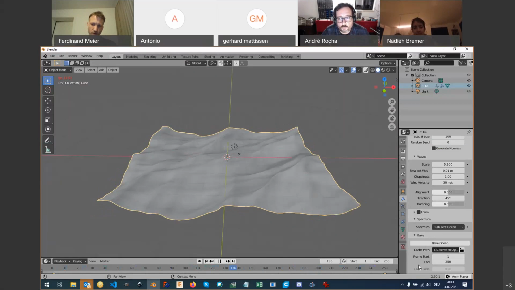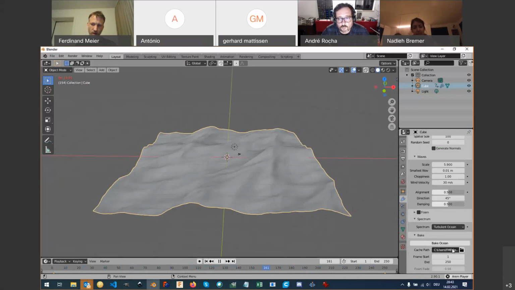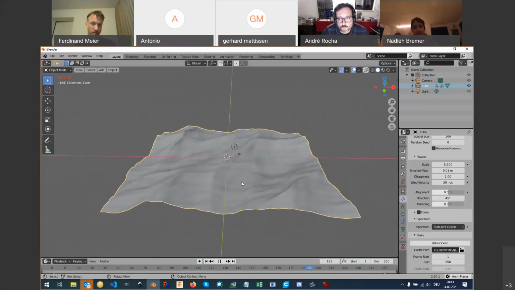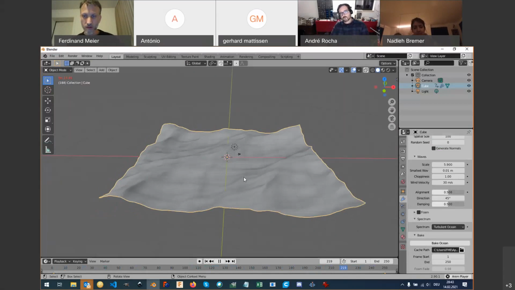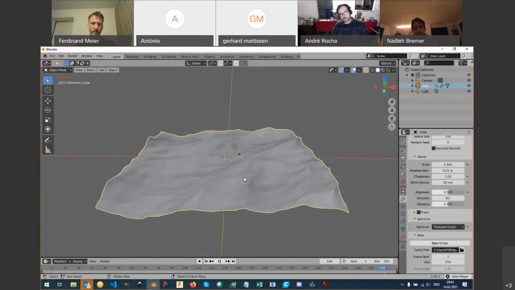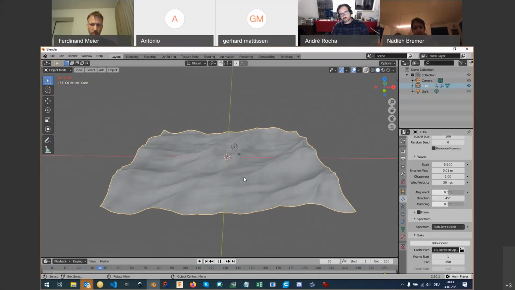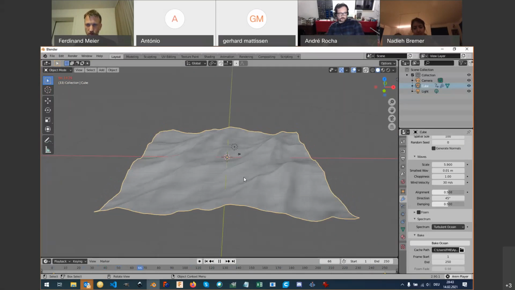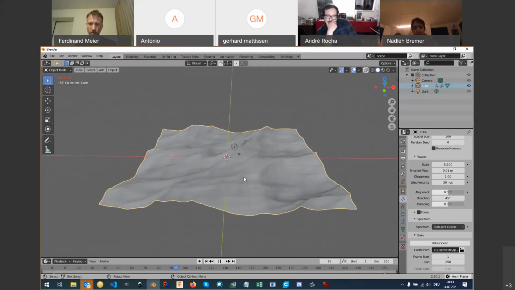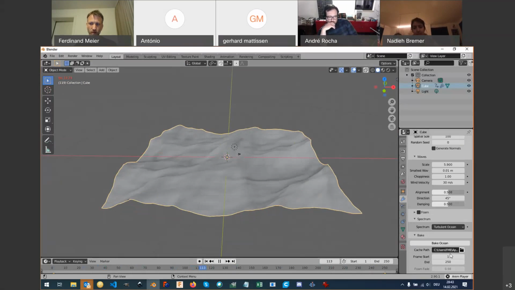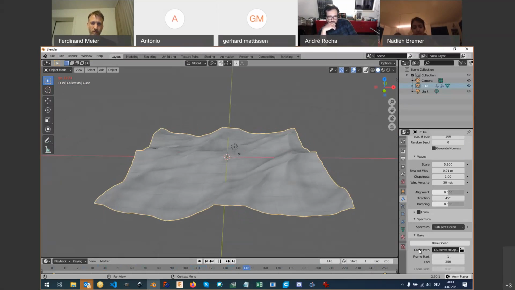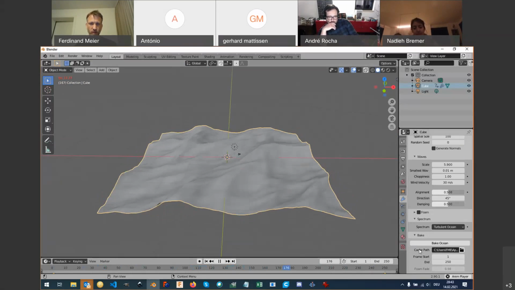And this is also using a cache. This is the place where all of your meshes go, one mesh per frame. So we just generated 250 meshes with relatively high resolution. Be aware of where your cache path is and that you don't run out of space.